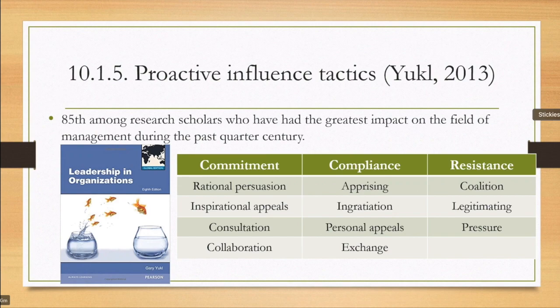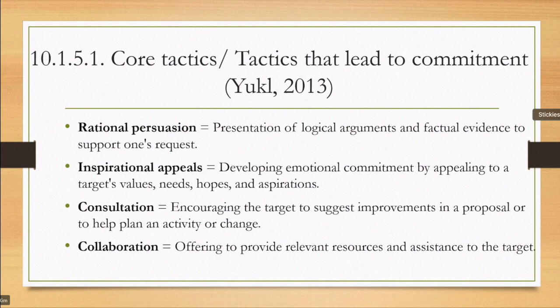So for commitment and for compliance, commitment is obviously the best, if people are getting committed by themselves for a certain cause. Compliance is when they comply. Yes, it's okay, they will do it, but maybe with a little apprehension. And resistance is basically what you should not do. Also here, I think the definitions are pretty clear about that.